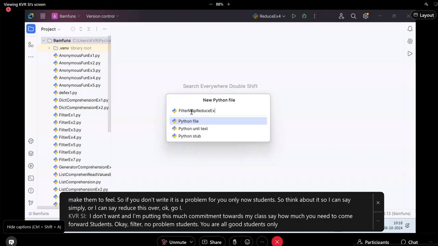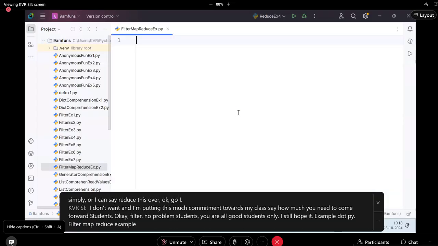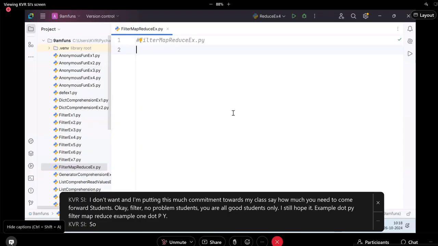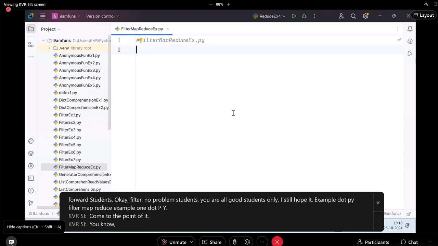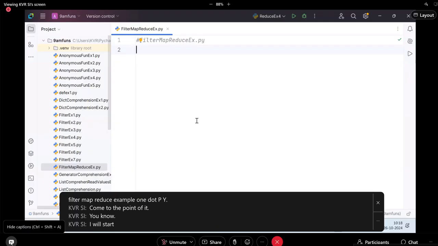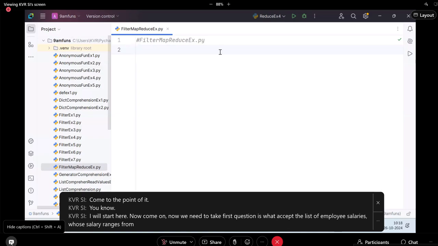I still hope it. Example.py, filter map reduce example1.py. So come to the point. I will start here. Now, the first question is: accept the list of employee salaries whose salary ranges from 0 to 1000.